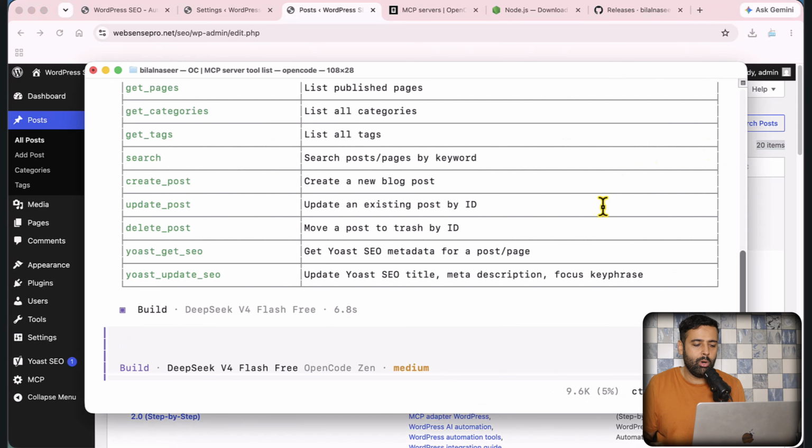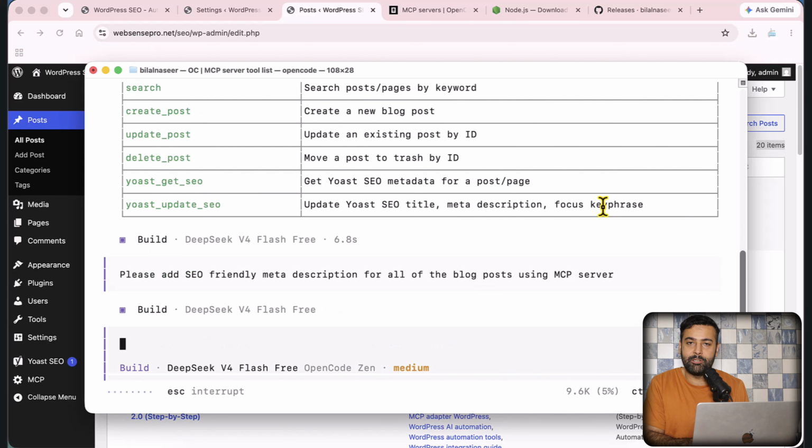So I'm going to go back to Opencode and say, please add SEO-friendly meta description for all of the blog posts using MCP server, right? And hit enter. Now let's see what happens.